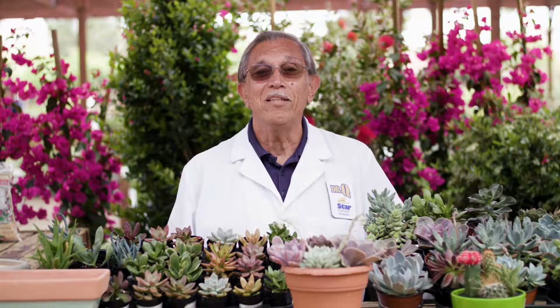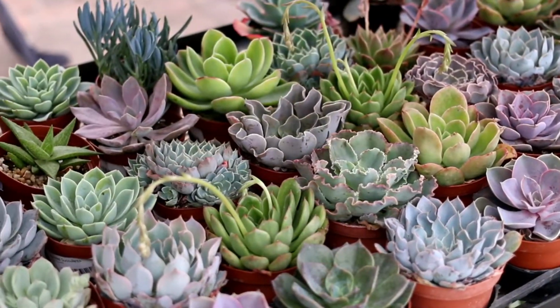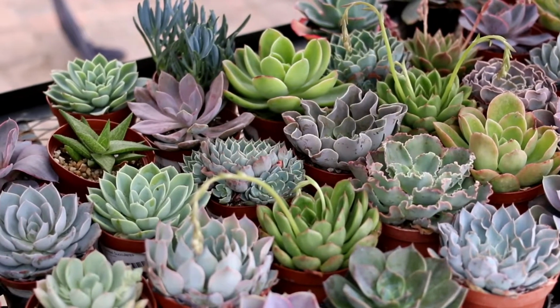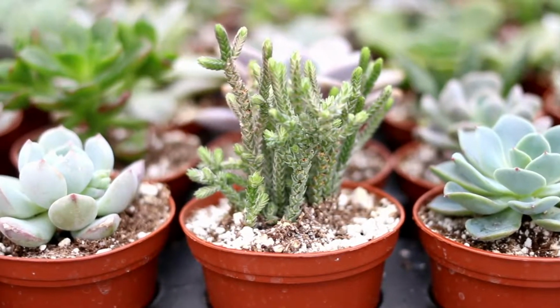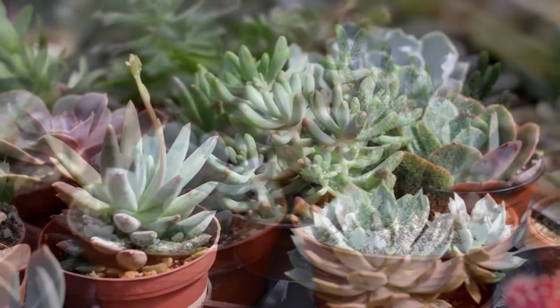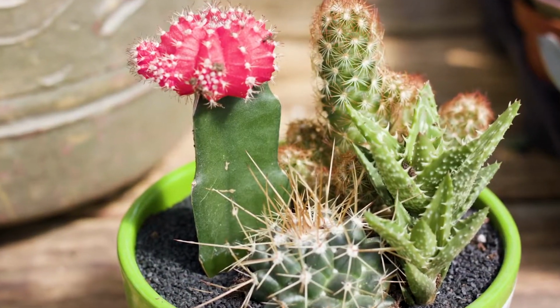If you are looking for some easy to grow, low maintenance, and attractive plants for your home or patio, try some of the many varieties of succulent plants. There are hundreds of different varieties of these beautiful plants that can be used in pots or planters. These plants are becoming very popular because of their variety of shapes and colors, not to mention the fact that they are easy to grow.